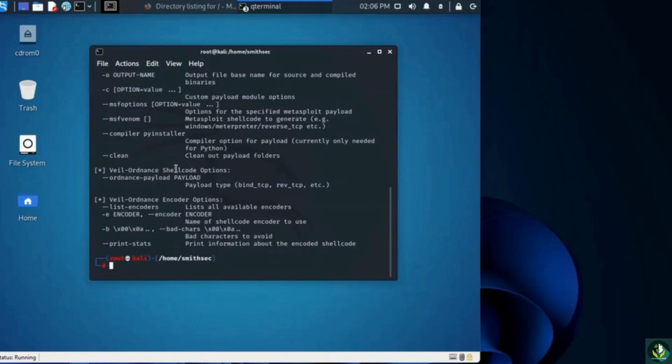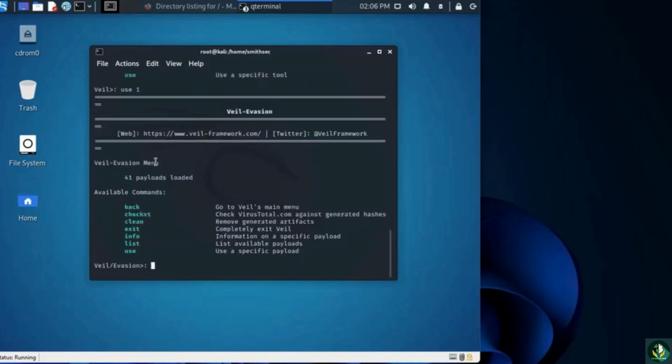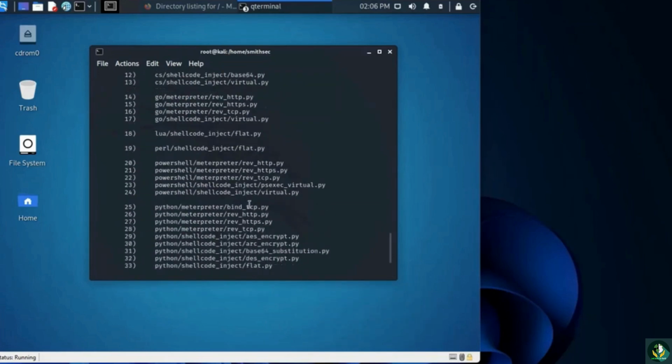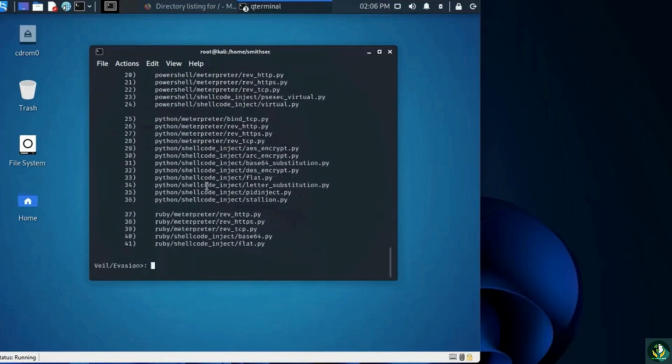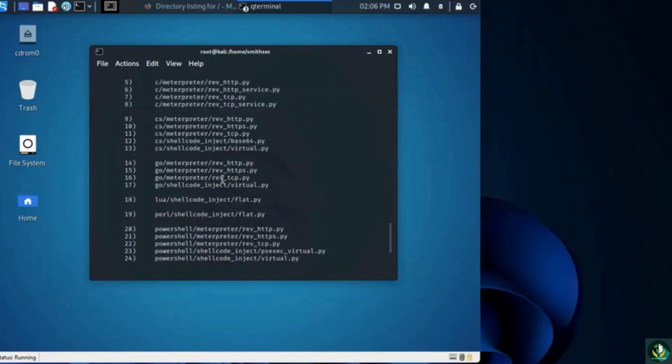Requirements to install the Veil framework: you need to configure the updated Python packages on your device. And the most important point to remember is that the installation must be run with superuser privileges. If you are not using the root account, prefix the syntax with sudo or change to the root user before starting. The Veil framework is a tool for avoiding detection by antivirus software. And you can also execute the below commands from GitHub by doing git clone.